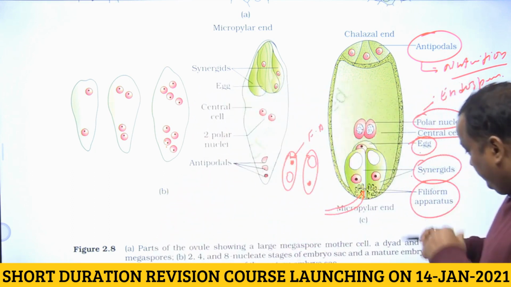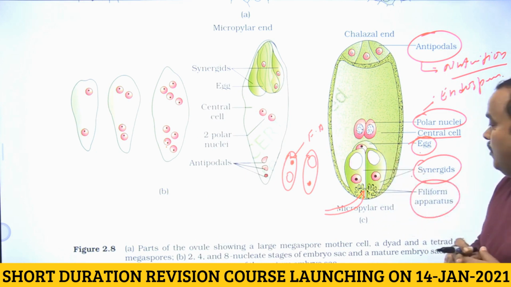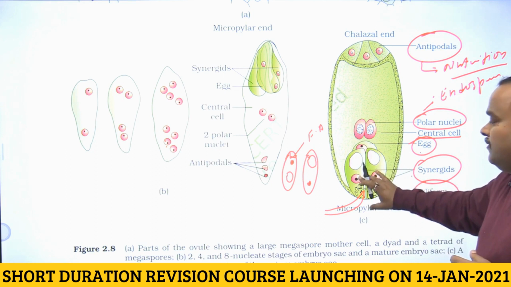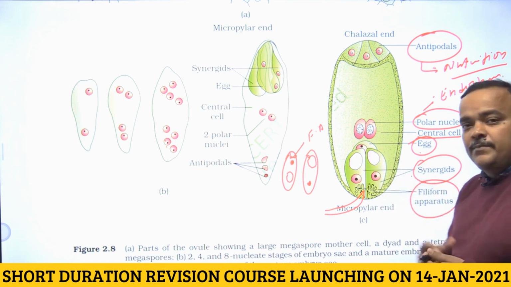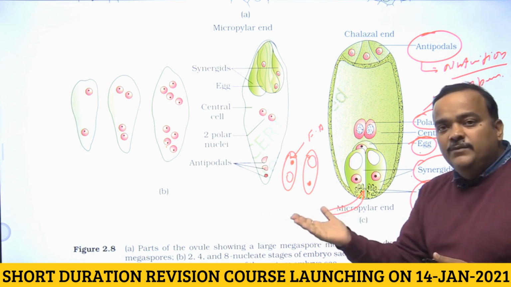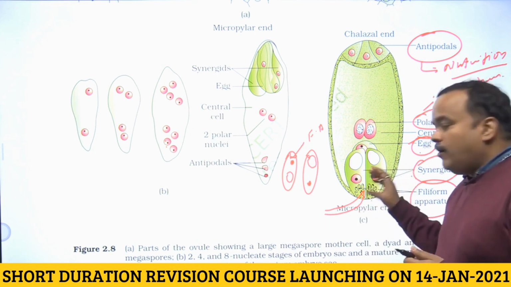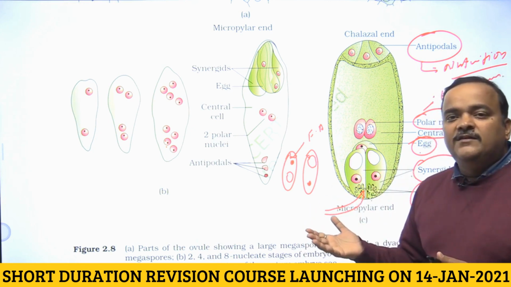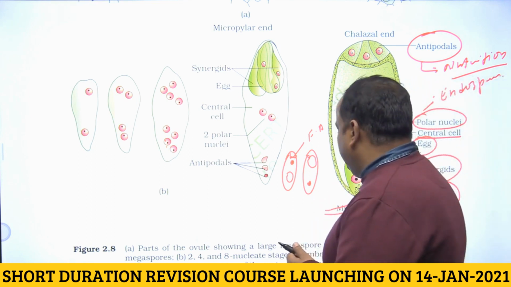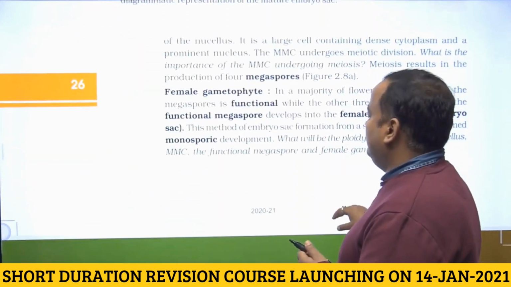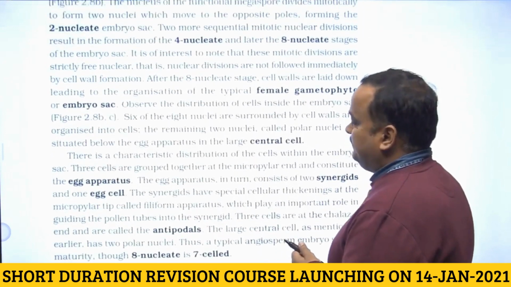Then when the pollen tube enters inside this embryo sac, one of the synergids will degenerate, and it will serve as a platform or seat for the incoming pollen discharge. That means this pollen tube will rupture and it will release its contents on the platform which is provided by the degenerated synergid. Now, apart from this which is there in NCERT, there is certain information you must know, because questions can be asked from that part.